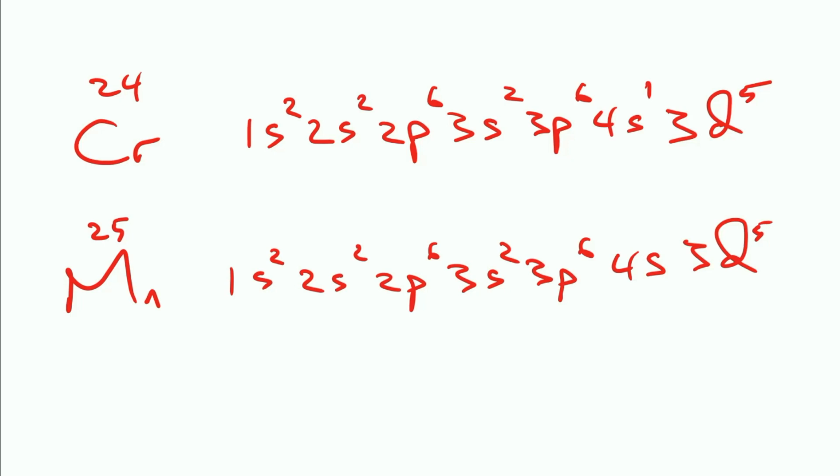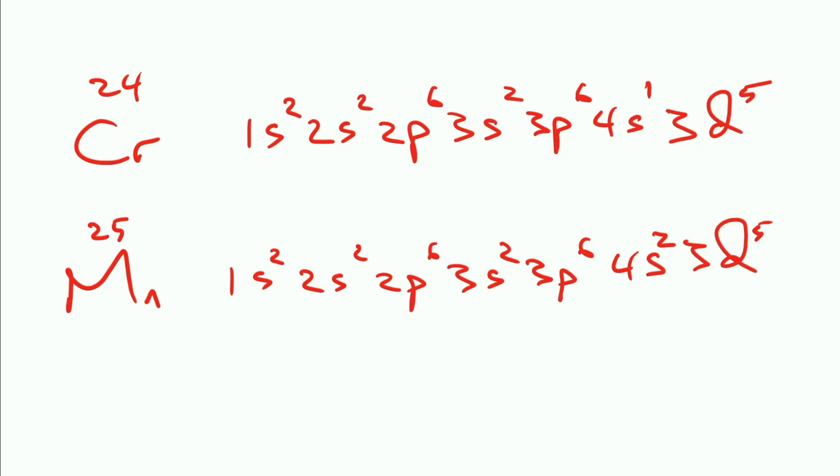We've already got a d5, right, up above from our chromium. But remember how we stole that electron from the 4s, from the s subshell of the next shell, to put into the d, making it d5, yeah? Well, we've already got that d5, but now we've got one more electron, we can put it back into that 4s2. So we will eventually go back and top that up. We stole one, we feel bad, next element, we'll put it back. Everyone's happy. Okay, cool. Now, what was the shortcut though?